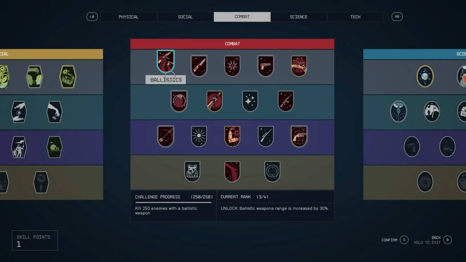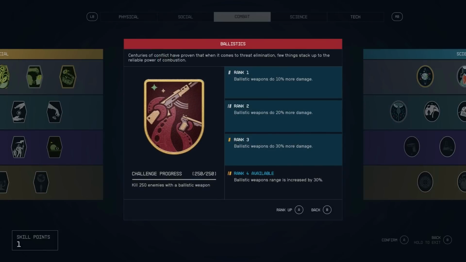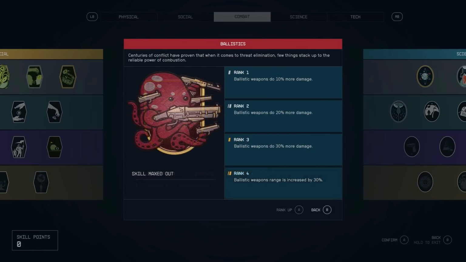Combat skills here are pretty clear-cut. Typically, they are associated with a given weapon type, and climbing up the ranks typically provides something like a damage boost, and then if you hit the final rank, you could get something like a range increase, which we can see is the case here with ballistics.